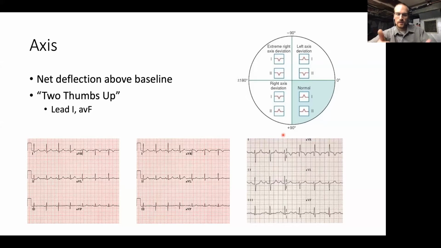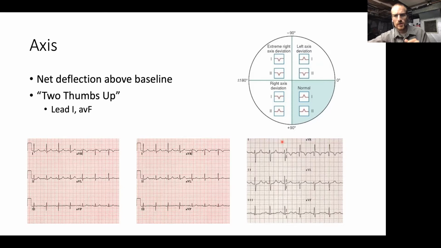A quick cheating trick: if your left thumb is up and your right thumb is down, it's the left axis because the left thumb wins. If your right thumb, which is AVF, is up and the left thumb is down, it's going to be right axis because the right hand wins. That never worked for me. I always got it confused. And so I always used the quadrants until it really got hammered down. I would either pull it up or draw it out on a piece of paper to make sure that I confirmed. And so this will be the last little piece that we do for today.